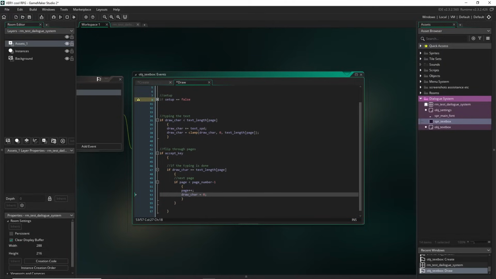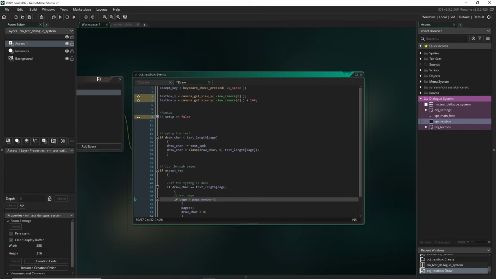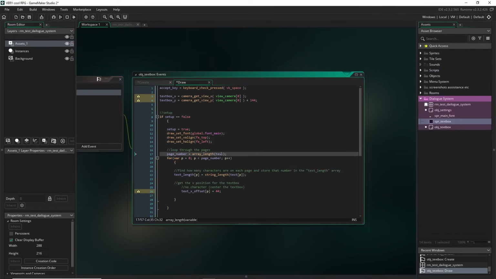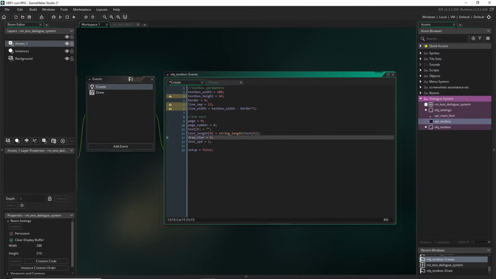That way it restarts with the next page having nothing and then it typing all the way up to the end. The reason we do page number minus 1 is because page number is returning the full size of our text array, and arrays start with the 0 value and then go all the way up.